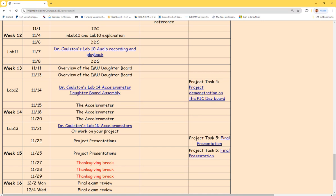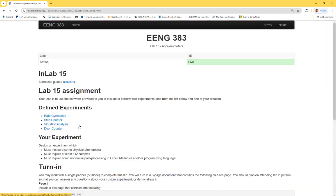So you can either do this, no coding, again, it's pretty simple, I think. A lot of calculations and contents for the accelerometer, how the registers work. I've done a lot of experiments with this accelerometer in the past. So we'll cover the details over here and probably give you an in-class exercise, because they will be on the final exam. Just prepare you for the final exam. And then on Thursday, we'll go to the lab. If you don't want to fabricate a PCB and assemble it, you can use whatever you assembled over here and test something out. If you go to the website, you can see there are 4 options.